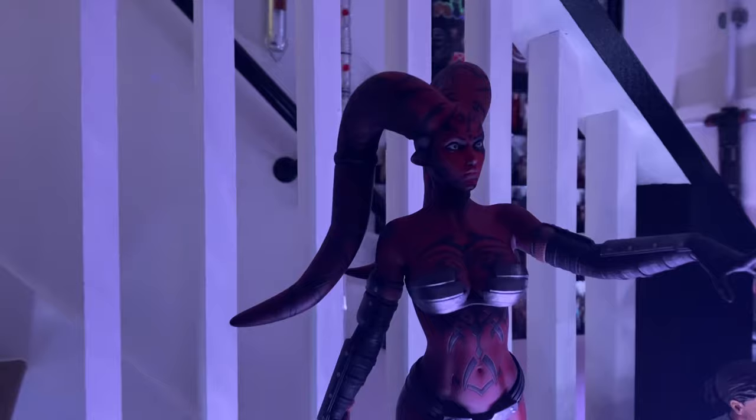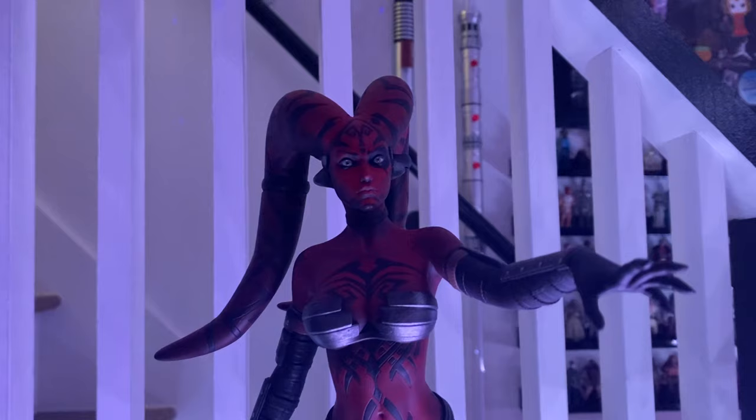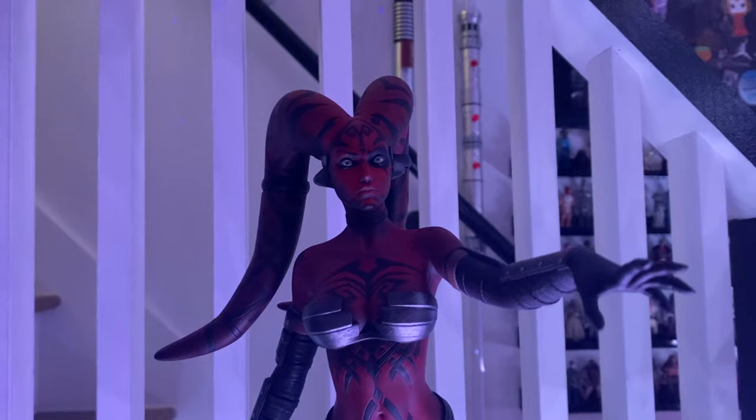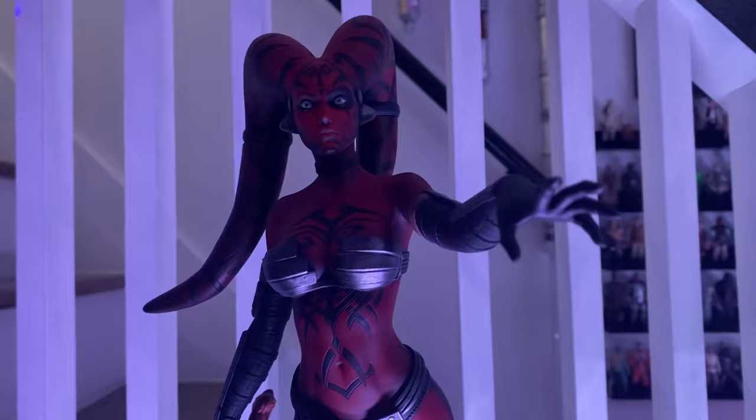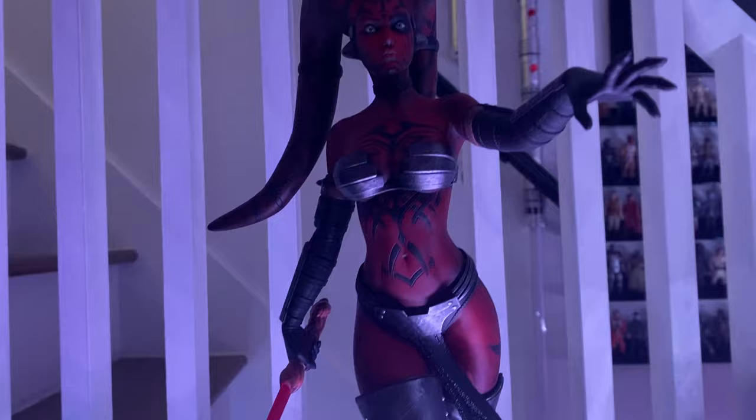It sits about 15 inches tall. She looks incredible — instant favorite of the collection. I mean, not the favorite, but one of my favorites. Like, top tier. She looks gorgeous, deadly. Everything you want from Darth Talon. Getting slashed up never felt so good. But anyway, the artist did a great job. He kept great communication throughout. I don't have a lot of custom pieces, but this is something I had to have.